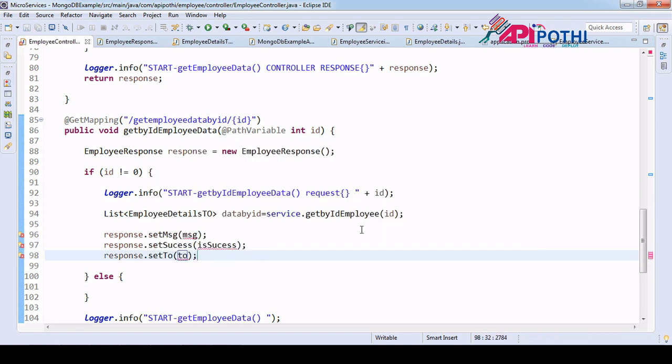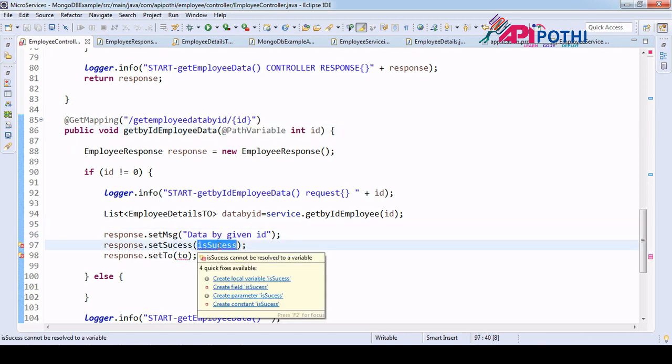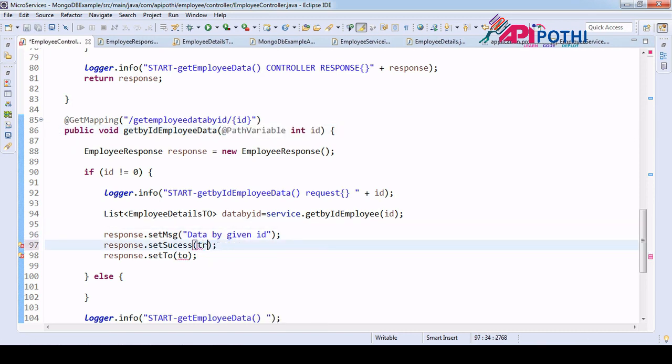Message means we are going to say data by given id. If you want, you can print the id, but let it be. And set success means true, and data is this one.